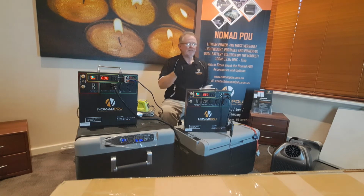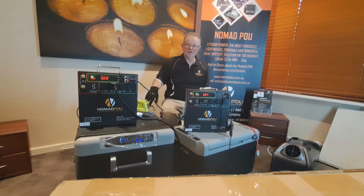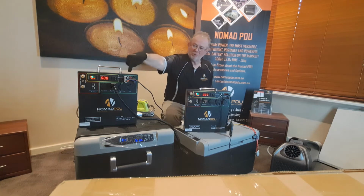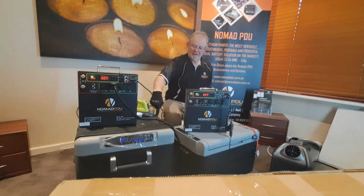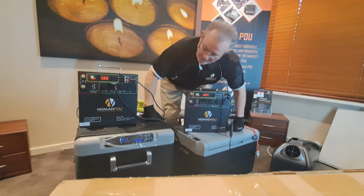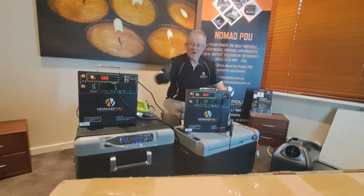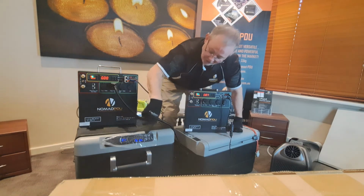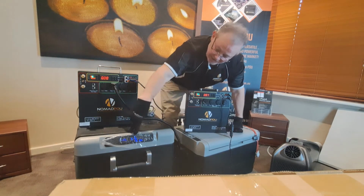It's not the case. The battery simply is a battery that provides power. How does your fridge work? I know this fridge cuts out at about 10.7 and there's a voltage drop between the unit and the fridge. So what that's doing there is probably giving an error message. You can see E1 and it's saying this 10.9 volt. The reason why is that it's set on high. So you can see over here it says high and max.